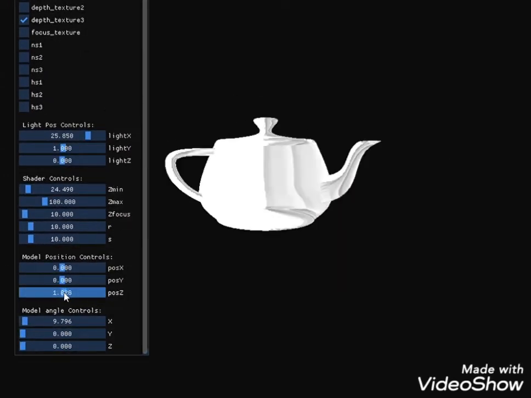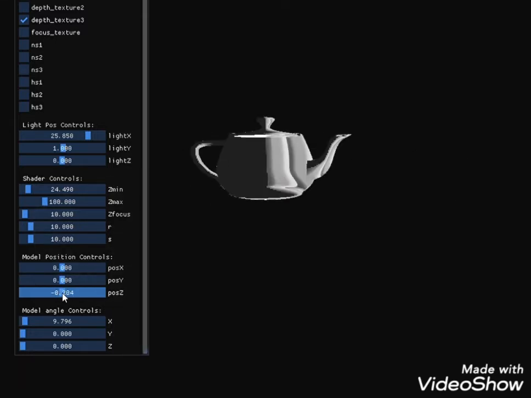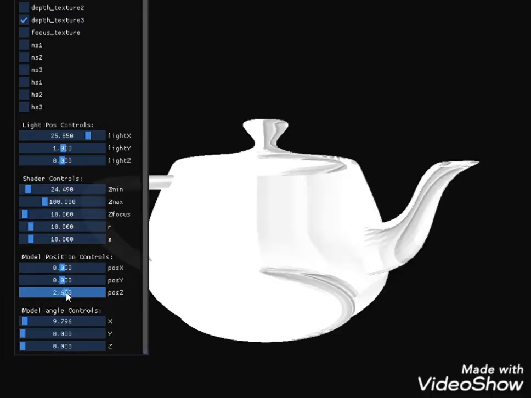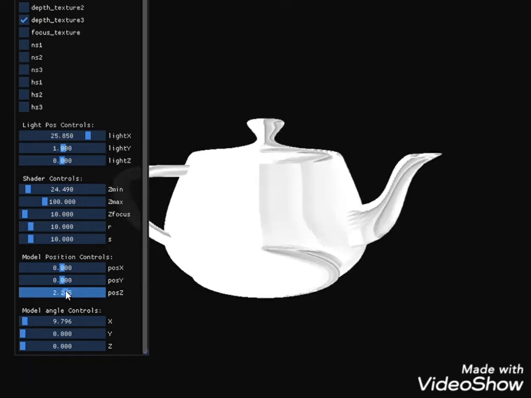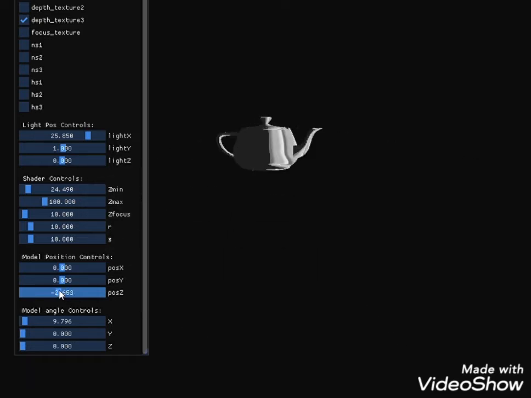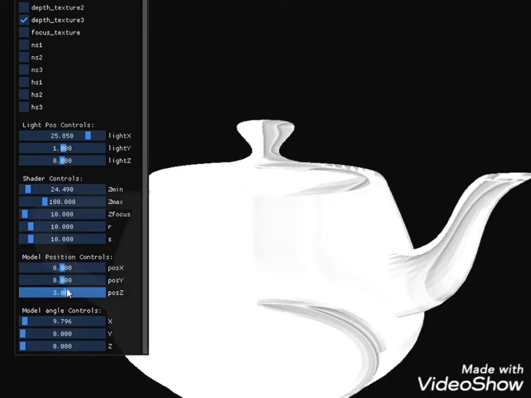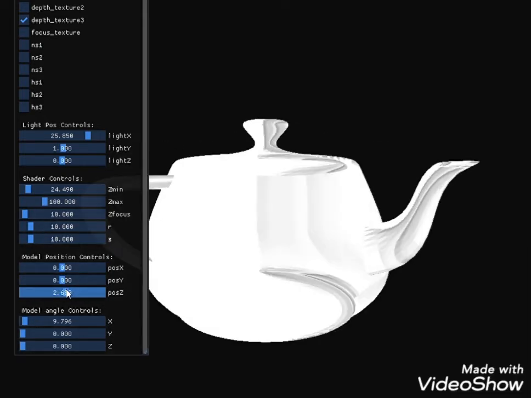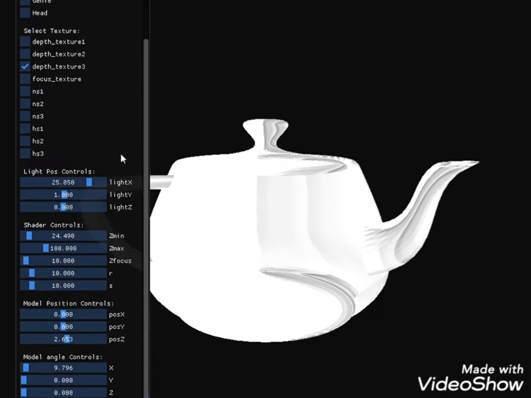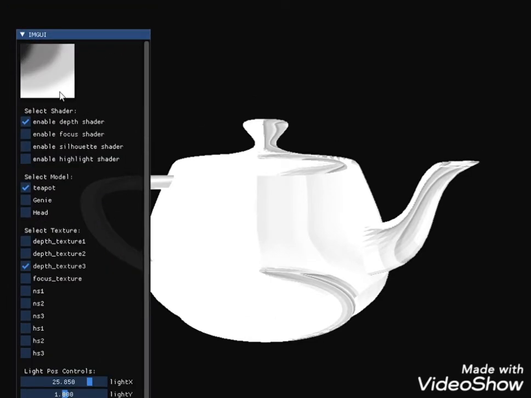So if I move it, we can see after a particular distance there is a difference in the shading. This is mostly giving us the shadow effect. This is the texture that is used for this.